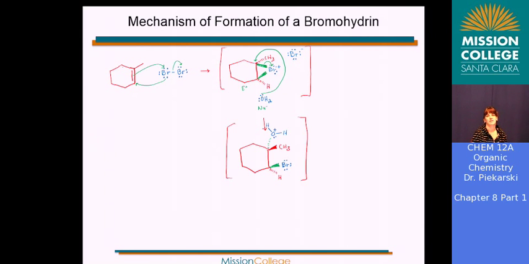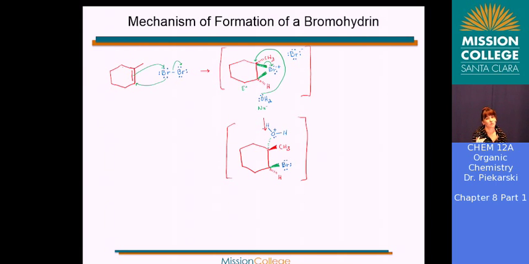And this is a common theme that you're going to see in lots of mechanisms, especially when water comes and attacks, and then a base has to come in and deprotonate it to make it into its neutral alcohol. Okay? So some sort of base is going to come in. Now let's think about our solution. What do we have in there? We have bromide. Is bromide a good base? No, it comes from a really, really strong acid, HBr. So its conjugate base is relatively weak. But what else do we have in solution that could act as a base?